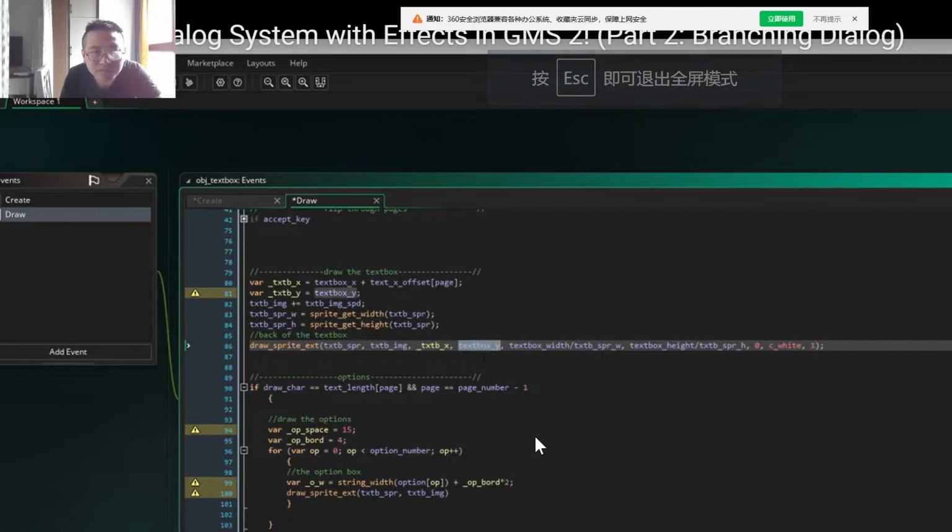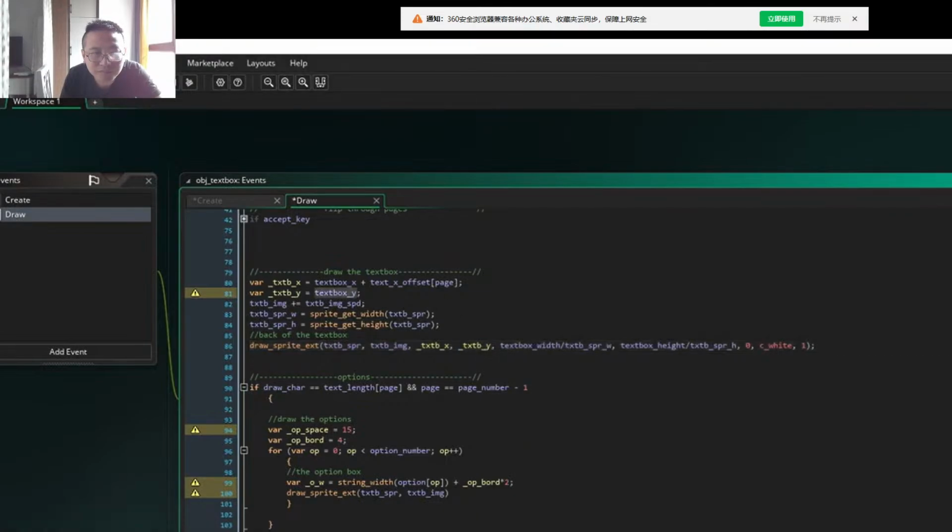Just replace the text box y as you see down here. Remember to keep that border.